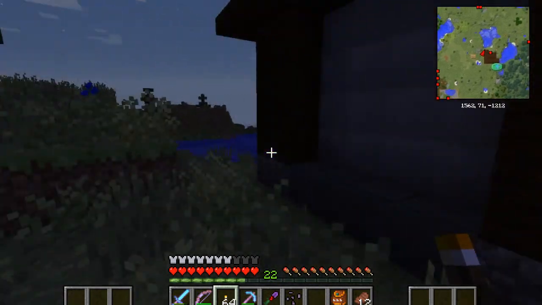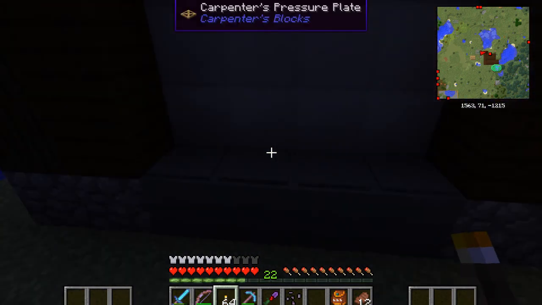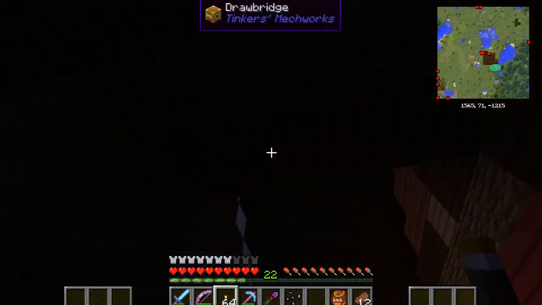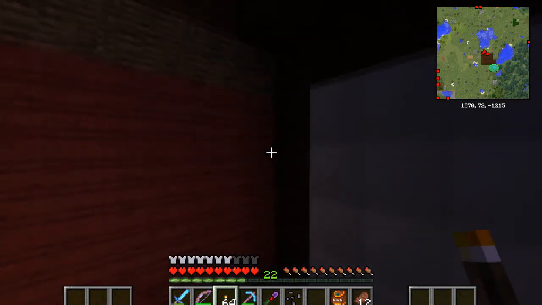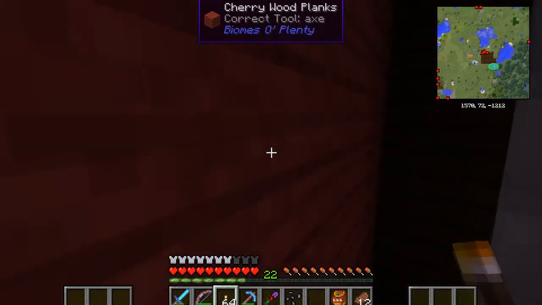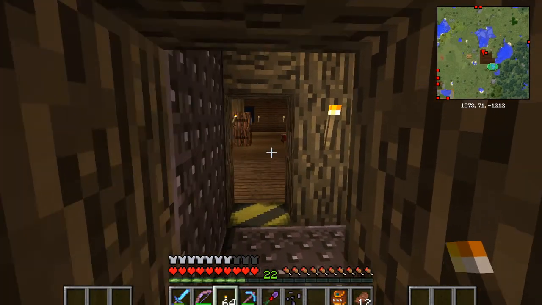Actually, let me show you guys this door. I'm proud of it. We have a block of aluminum, some carpenter's pressure plates here, disguised as cyan clay. And this is a garage door, by the way. All the way up. And in here, too. Garage door. There's redstone back here and a redstone tower behind this wall, right back there, connecting to redstone here. For those redstone guys, you probably know what I'm talking about. And to those non-redstone guys, sorry. That's all I gotta say.